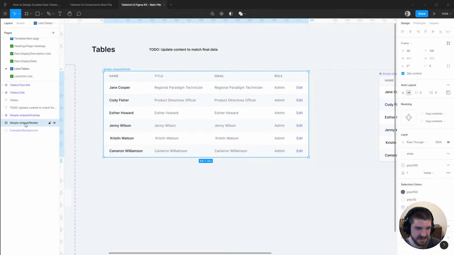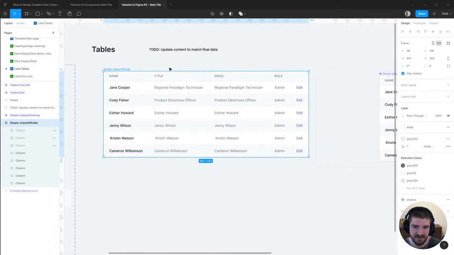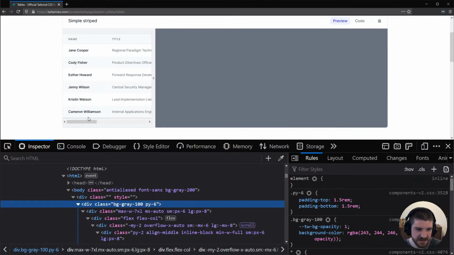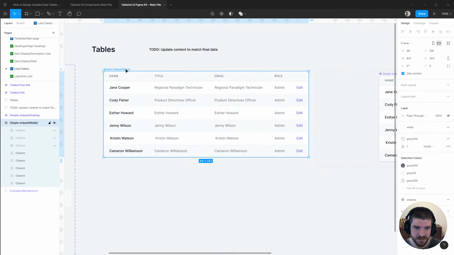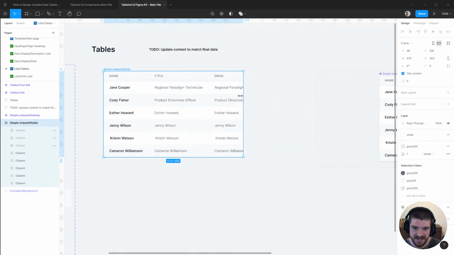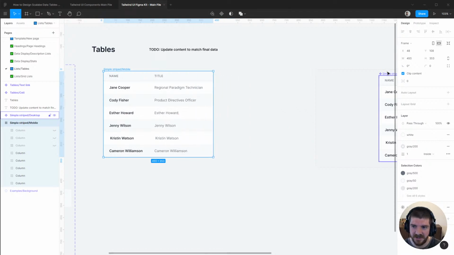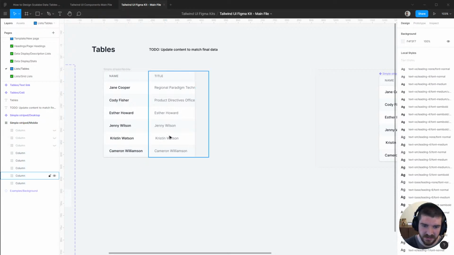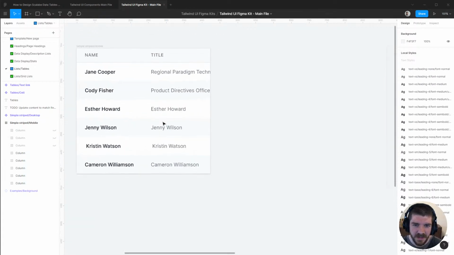All right, so this simple striped mobile, I think what I'm going to do is actually remove auto layout from this parent frame, and it is set to clip content. We're not going to have any border or corner radius, as they call it in Figma. And it looks like we keep our shadow. What this will enable us to do is basically have that overflow effect of a smaller viewport. So taking this down to 376 is our mobile breakpoint there. Let's see what we got.